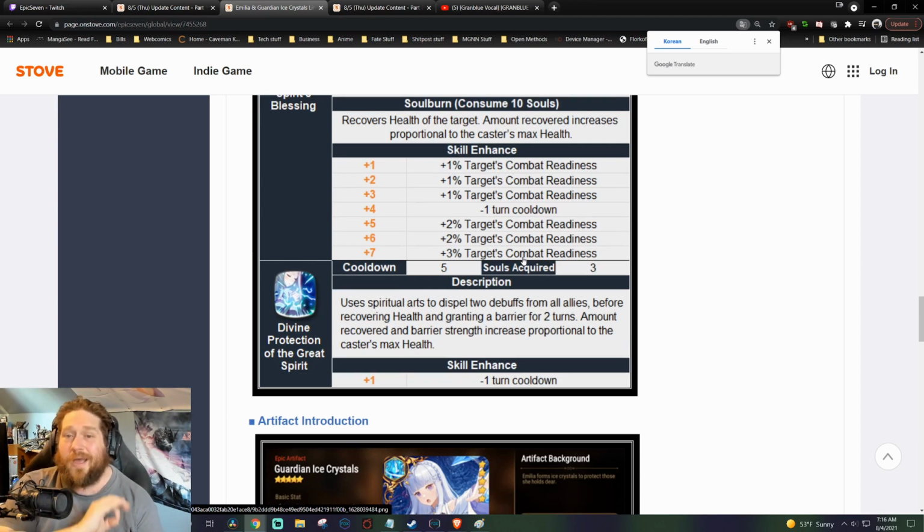Now, her S3, 4-turn cooldown when maxed out, uses Spiritual Art to dispel 2 debuffs from all allies before recovering health and granting a barrier for 2 turns. This is huge. Amount recovered. This is going to be so much healing. Actually, you know what? You don't even need a Rod of Amaryllis on her. You could put anything else. You could put Magdara's Tome. You could put Doctor's Bag on there for extra debuff removal. Thank you, Duke Josh, for hitting me with that. There's a lot of things that you can do with her. I mean, 4-turn cooldown on her S3.